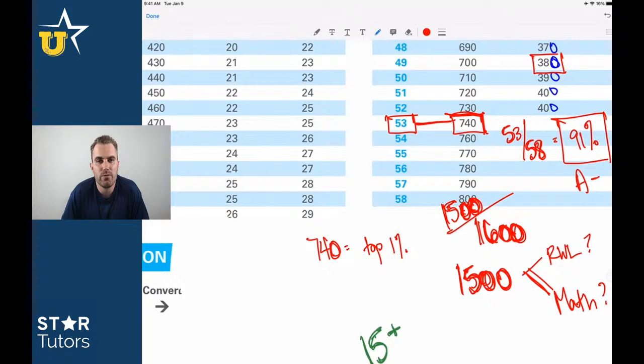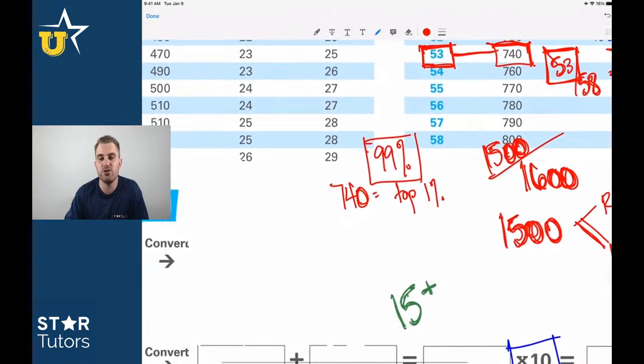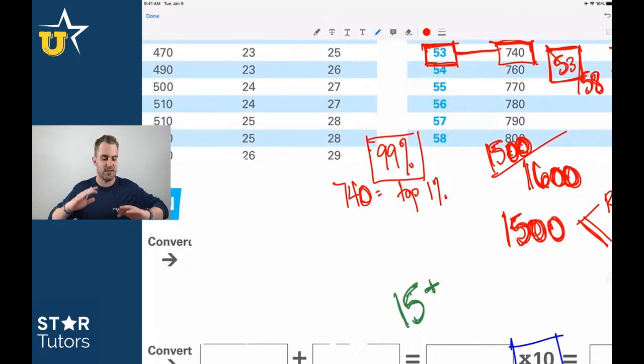And that alone makes us feel overwhelmed. But if I told you on a math final that you could actually study for, that you could skip the 5 hardest questions and never look at those, ever, and I'd still give you a 99%, how many of you guys would take that? Can I see 2 thumbs up in the chat if you guys would take that? That I'd tell you to skip the hardest 5 questions. Don't even do them. Imagine if I was your math teacher and I was just like, you know what? Here are 58 questions for you. I don't even care if you do the hardest 5 questions on the test.